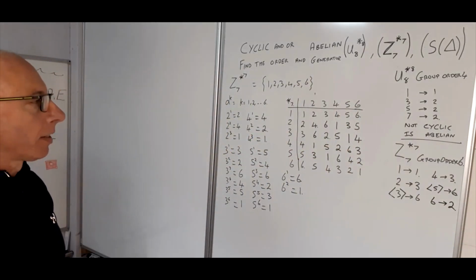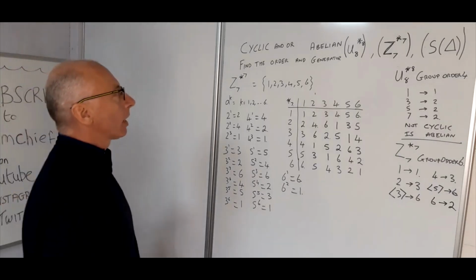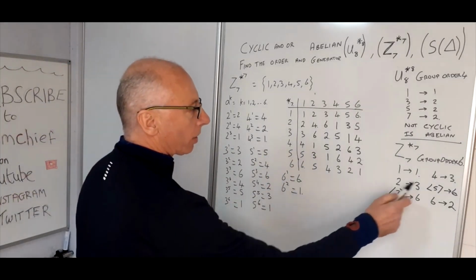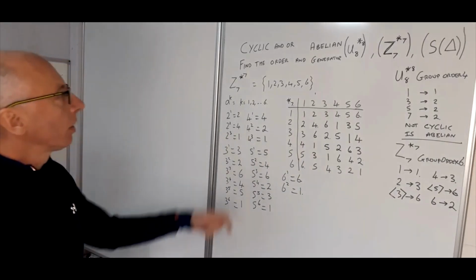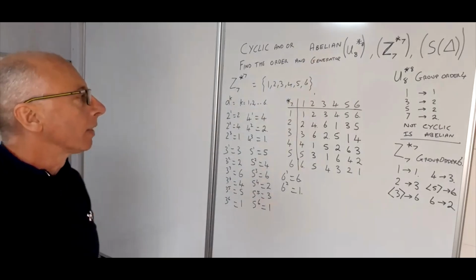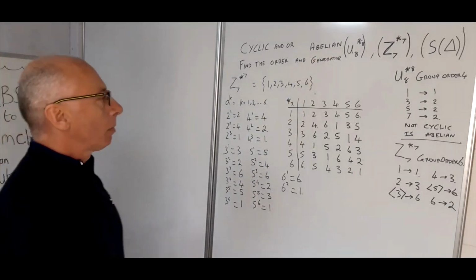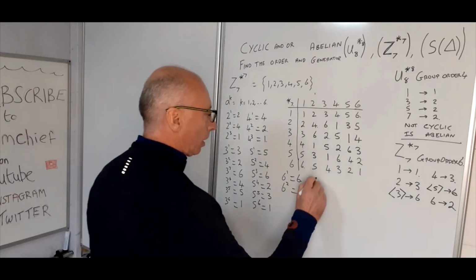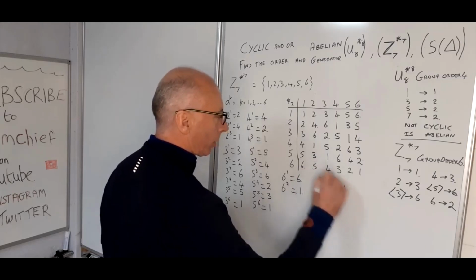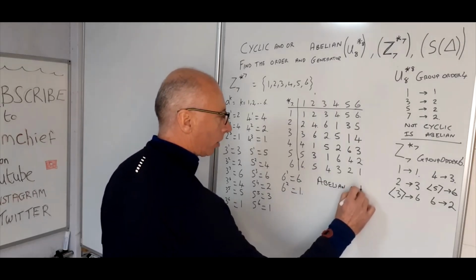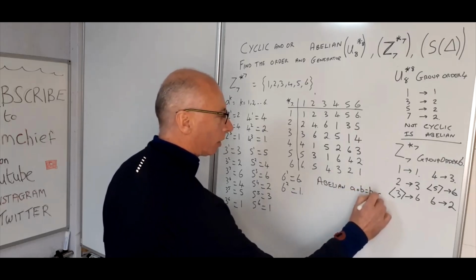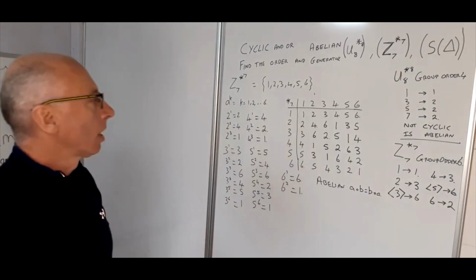Okay, so that takes care of that. So we can see that this group here has 2 generators, 3 and 5. The group is of order 6. So now I need to see if they're cyclic or abelian. Now remember what we said about abelian. We want any element A under multiplication by another element to be equal in reverse.